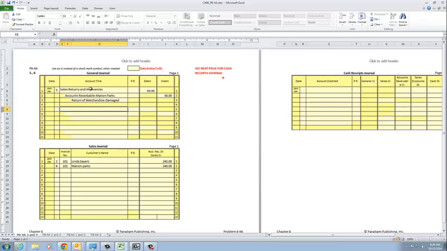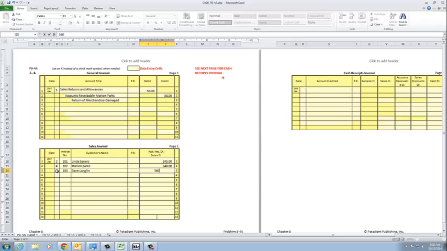Keep in mind that the sales returns and allowances account is a contra revenue account. It is the opposite of the sales account, which means it has a debit balance. So this is where all our sales returns and allowances will show up. On the 9th, we sold merchandise on account to Dave Langland, $560. Since that is a sale on account, we can enter that in our sales journal, and it is much faster. And the amount was $560.